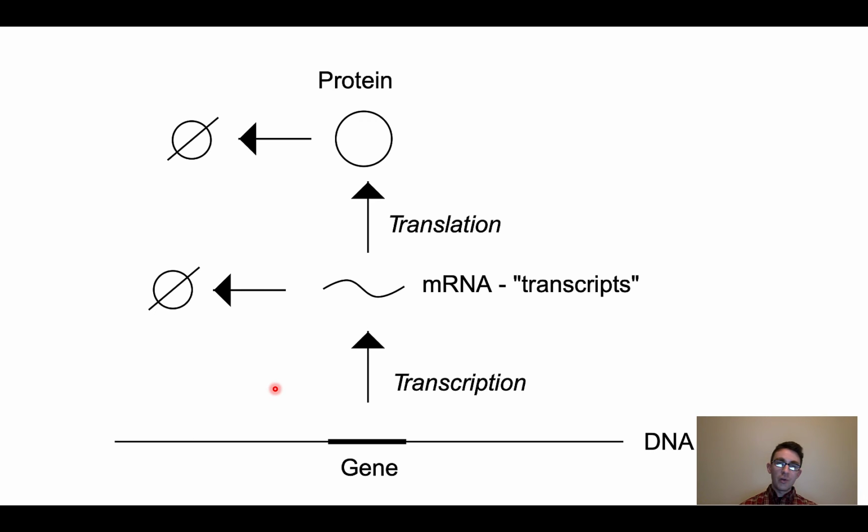So one last thing to consider here is that while the DNA is pretty stable, the mRNA and proteins are a bit unstable. After they're created, they float around in the cell for a little bit and then eventually break down. So that's what these circles with the lines through them mean here. That means that these molecules exist for a little bit in the cell and then they eventually break down. So if you consider a cell at different points in time, you might find different numbers, different abundances of these mRNA and protein molecules.